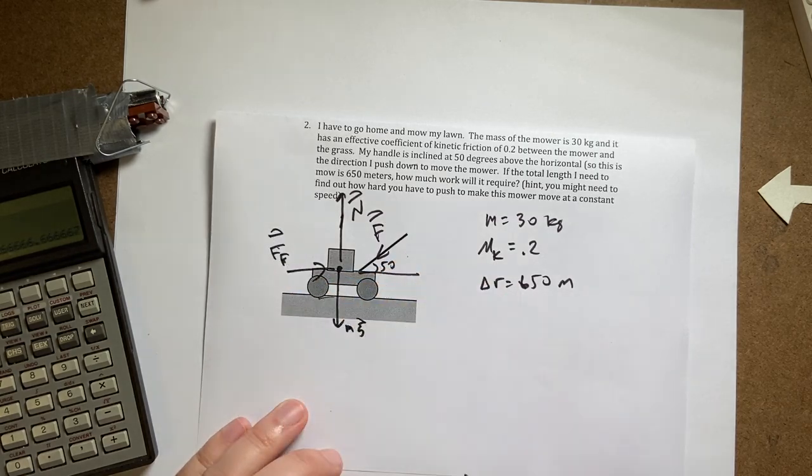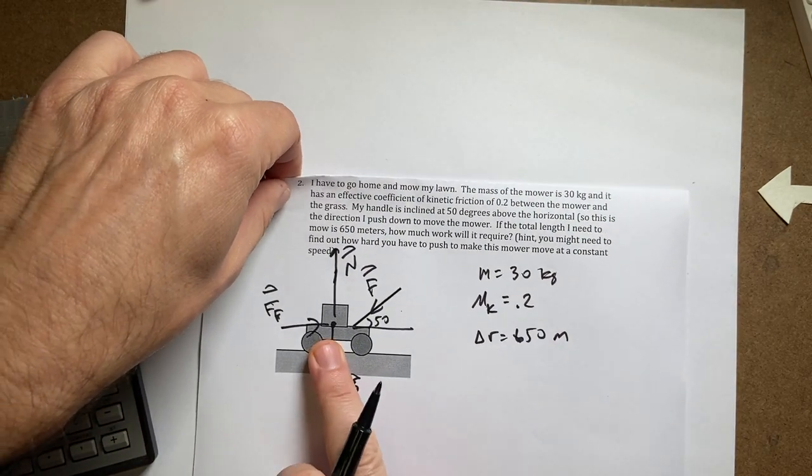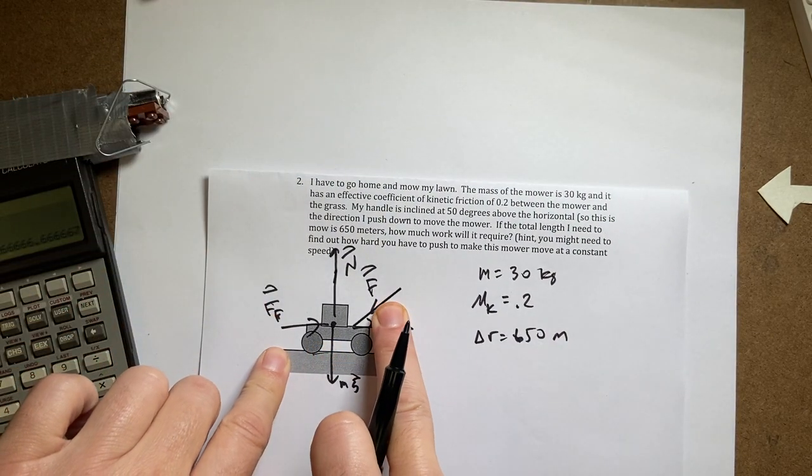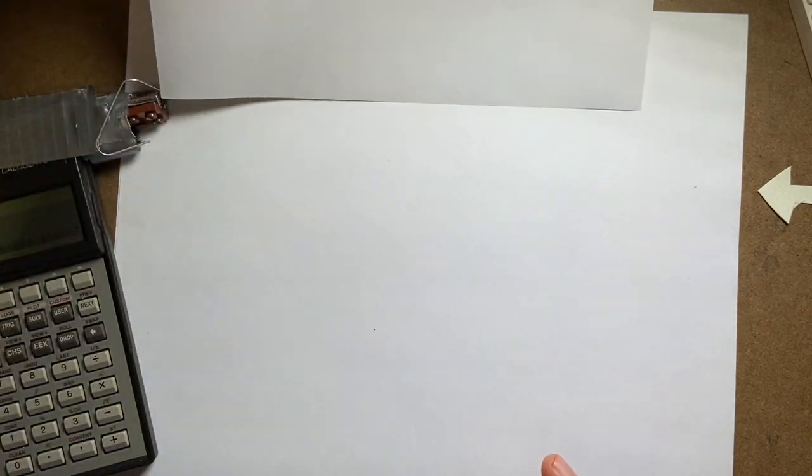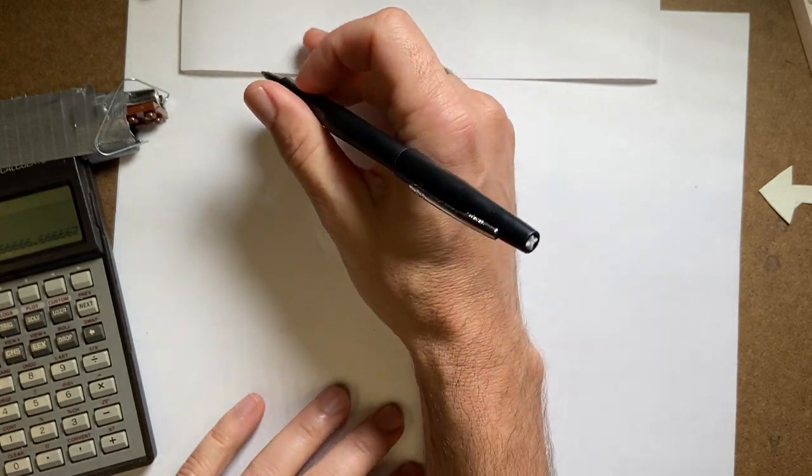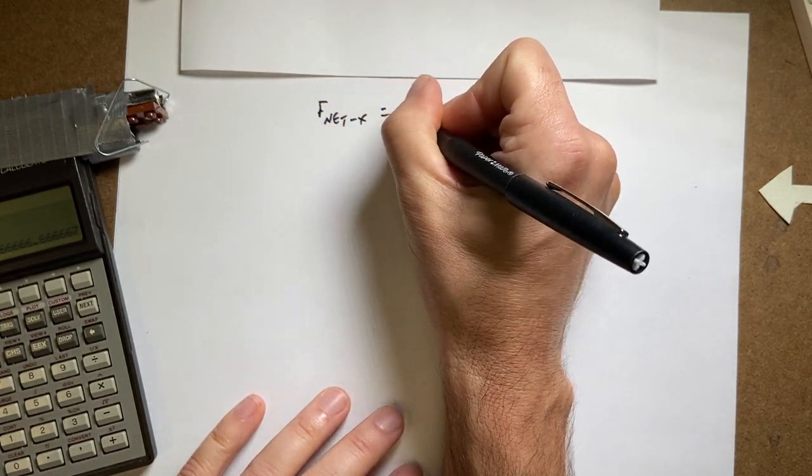And then I have the backwards pushing frictional force. Now that's why this is a hard problem. Okay. So let's skip over here. And I need to first find out the magnitude of the force I need to push with, in order to calculate the work done.